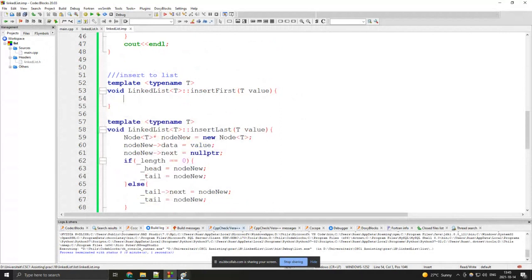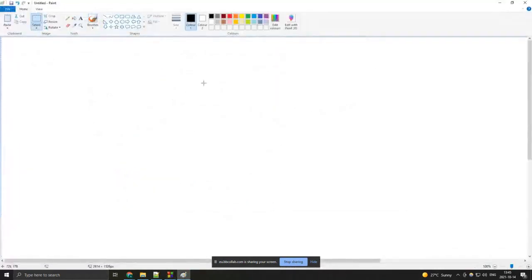Then inserting first works very similar to what we've done over here. When we first create it, if it's empty, we create an element, call it node 1, and let's also add the values 1, 2, and 3. Those are the values we want to add into our list, but we're adding them at the front now. I should have drawn this to the right, but that's okay. So we first create this new node, which we've done over here. We assign it its value, which will be 1, and we can cross that out because we've added it now.